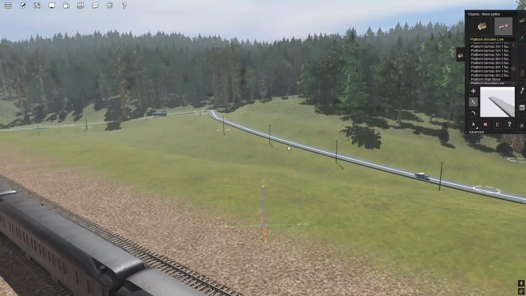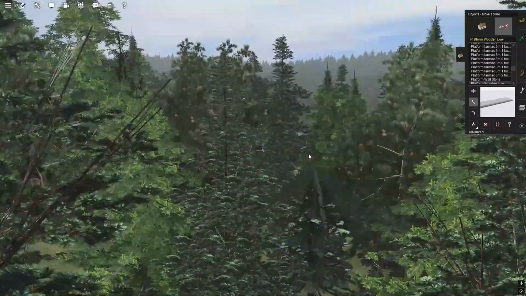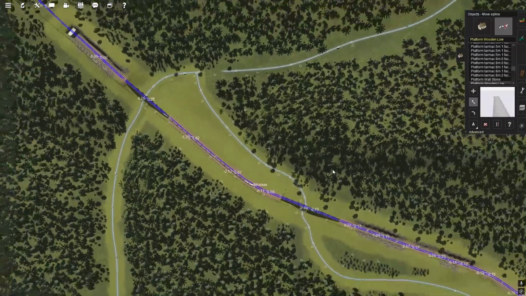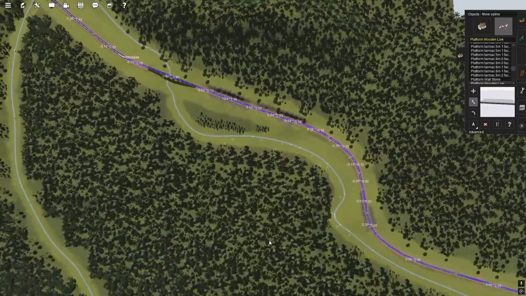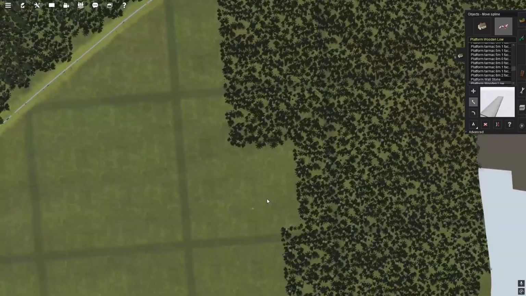Very good. Well, we have about 3 minutes left. So let's get up here and fix these broken roads that we saw.